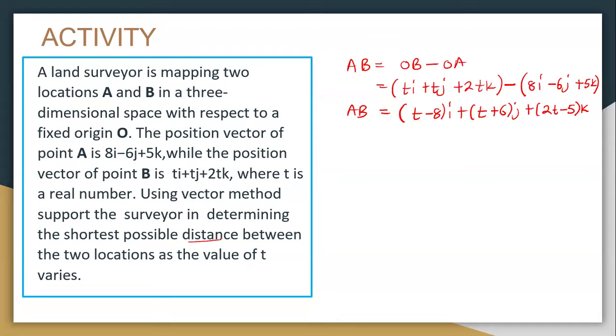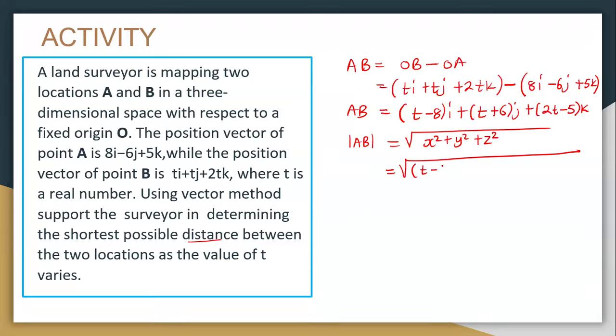Now, the next thing is to find the distance. So we said to find the distance in three dimensions, it means we are going to just say x squared plus y squared plus z squared. So members, can you do that? So we have t minus 8 everything squared plus t plus 6 everything squared plus 2t minus 5 everything squared. So members, simplify the brackets, and I'm going to wait to see what you remain with inside the bracket. Anyone who finishes, you can share with us, and then other members can check. But simplify it, go step by step.